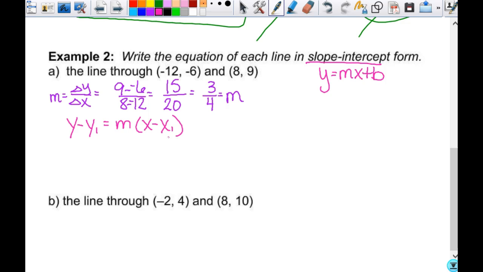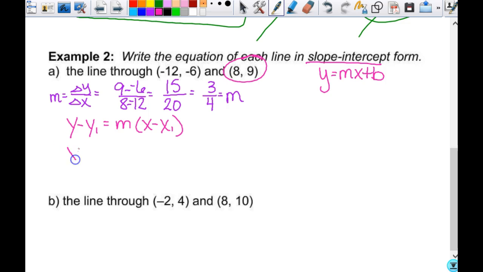Now, I have 2 points. Does it matter which one I use? It actually doesn't. In the end, our answers might look a little bit different, but they'd be the same line. It's one of those situations where the line's the same, even though the equation looks different. So you get to choose. You only get to use one of them, but you get to choose which one. Which one are you going to pick? Absolutely, you can pick the negative if you want. Knock yourself out. But we might make fewer mistakes if we use this one. Again, in the end, it wouldn't matter.